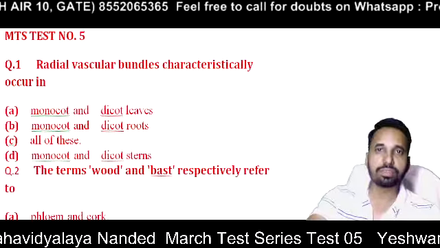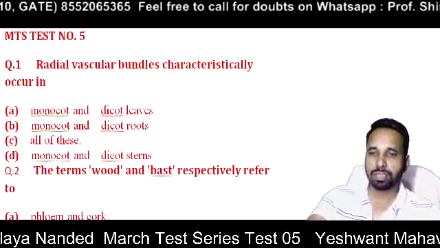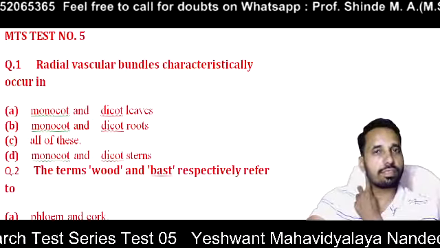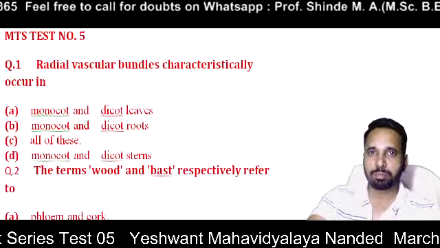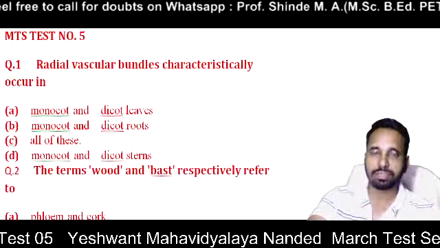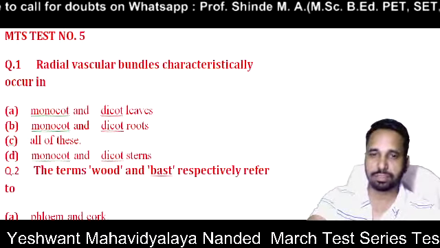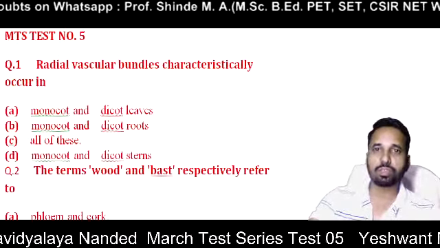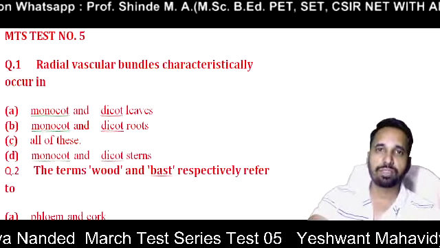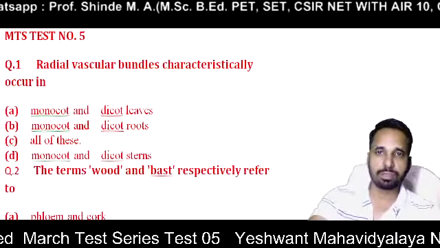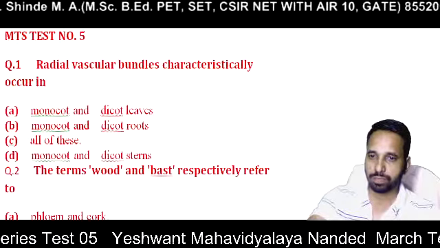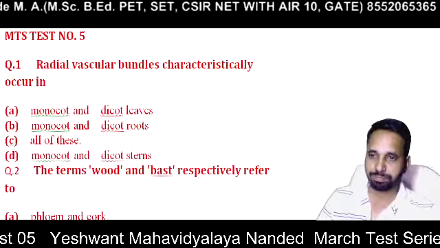So this is the fifth test in this March test series, and in this test as well, anatomy of flowering plants is the chapter which is added, and the rest of the chapters are as it is. I hope you know the syllabus is going in the cumulative pattern, that every chapter is added to our syllabus, right? So waiting for the number of viewers.